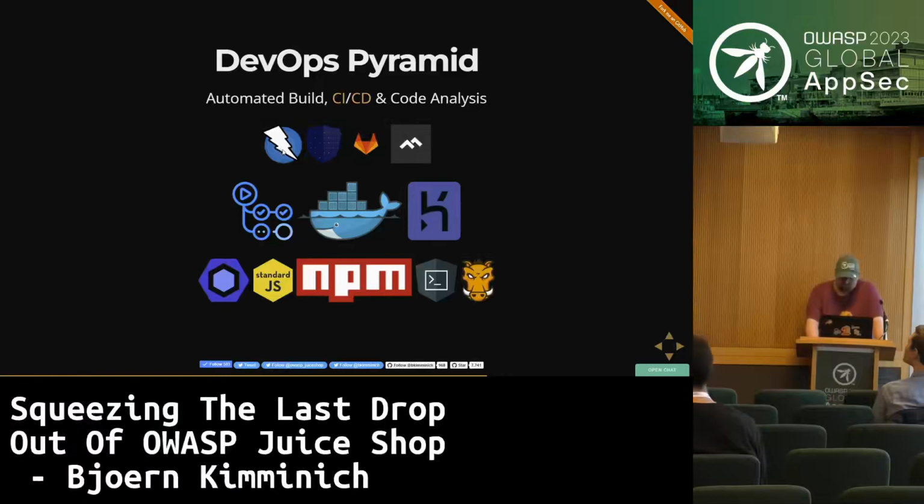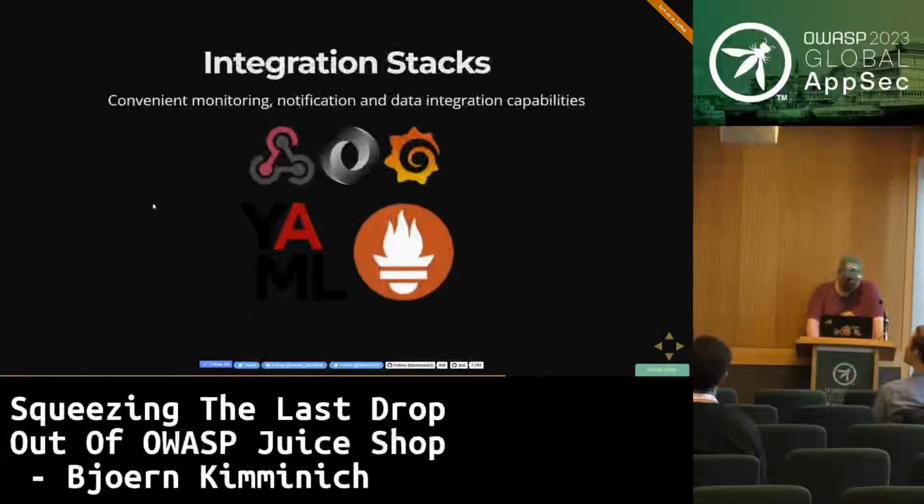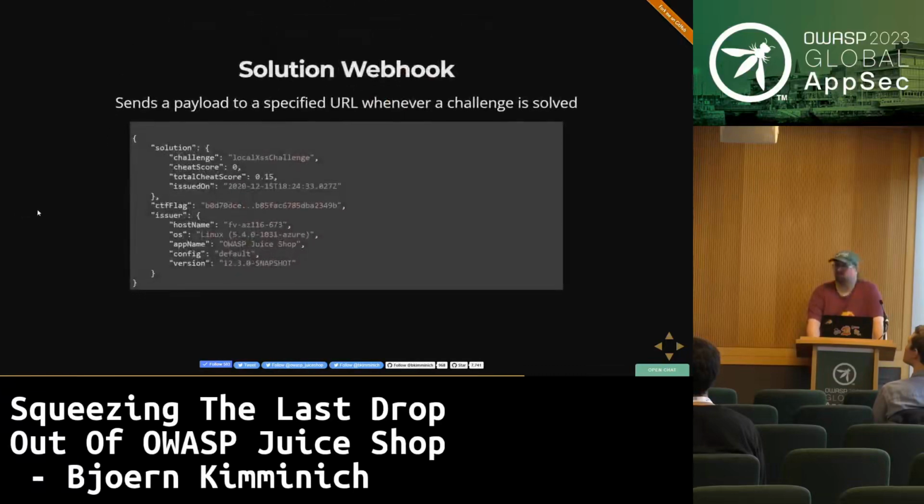So I have some monitoring on top of that, and there's crazy stuff going on on the public instance. We also do some automated baseline scans with Zap, but that's more for fun, because I have a pretty long ignore list, because I actually want certain vulnerabilities happening, of course. You can also get some data out of Juice Shop quite nicely.